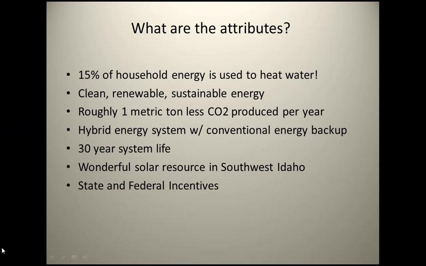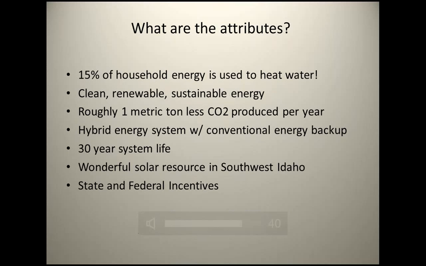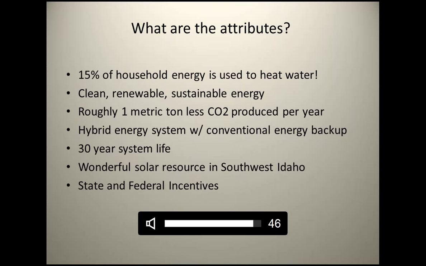It's a hybrid system where solar energy is used in combination with conventional energy backup. It's very difficult to design solar hot water systems so that they, and they alone, produce all the hot water, so you don't do that as a design goal. Shoot for a system life of about 30 years. You don't have to replace everything, but you will have to replace some parts. Water heaters don't last for 30 years.